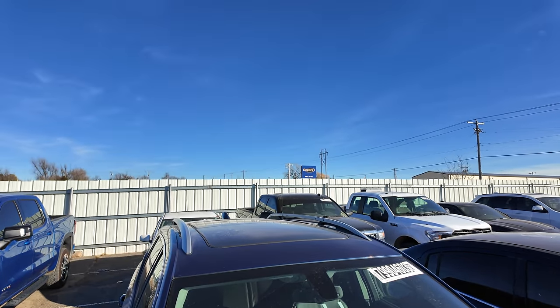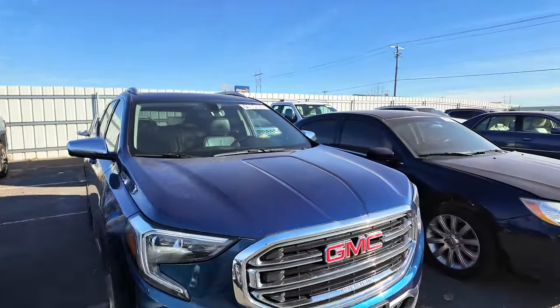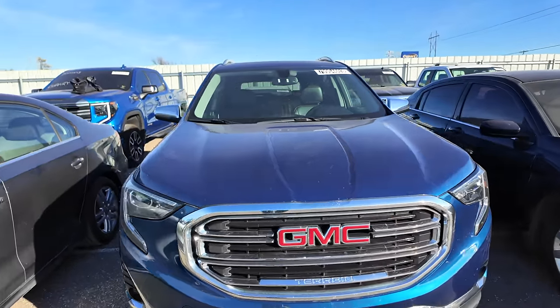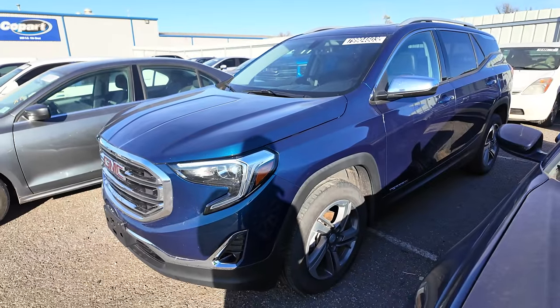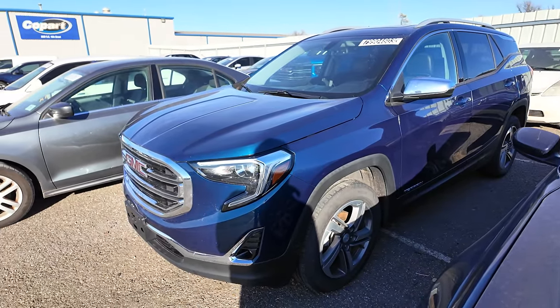If you've got smoke coming out of the crankcase, it's generally not a good sign, especially when it's combined with a knocking, tapping, rattling type scenario. So this one, even though I think it looks great — and I'm honestly surprised, this is a rental car — I'm really shocked. With 69,000 miles on the odometer, rental cars usually don't stick around that long. Unfortunately, this is not one I'm going to be interested in.